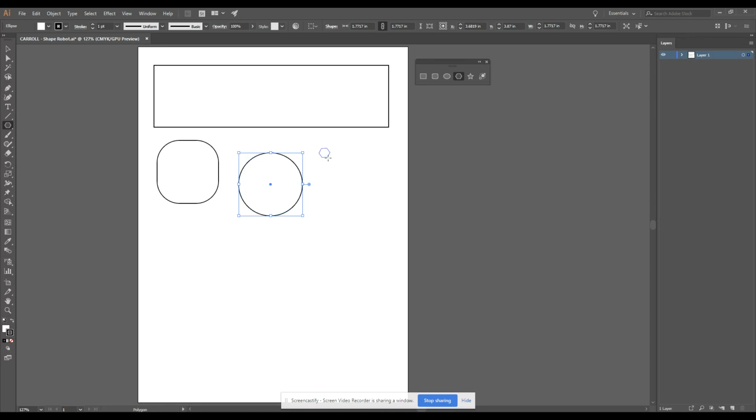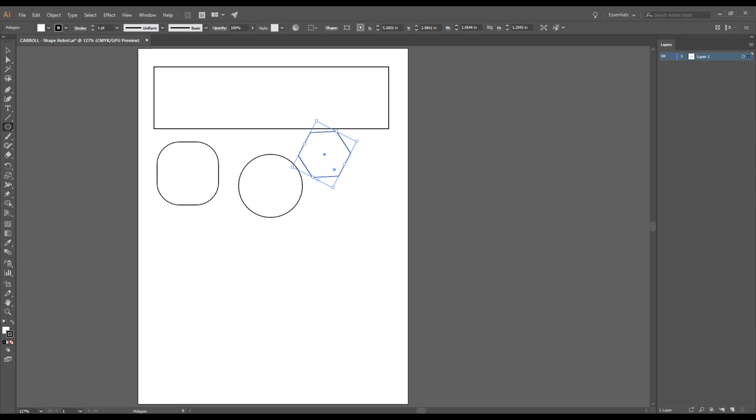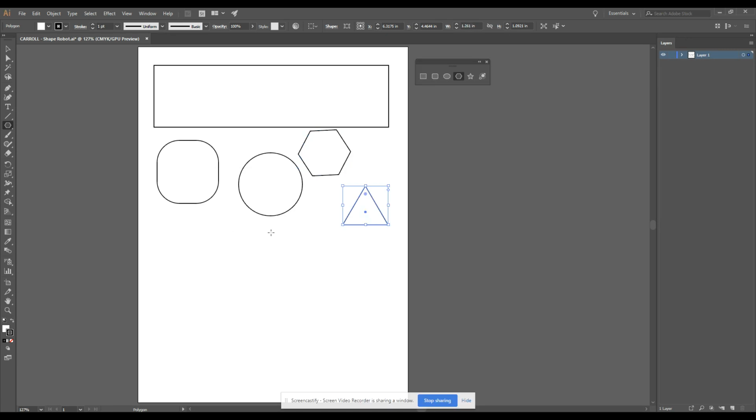With the polygon tool, it's always going to start off with a hexagon. If I want to make a triangle, I would double click, and where it says 6, I'll bring it down to 3 and click OK. If I need to move any of these shapes at any time, I want to use my selection tool.